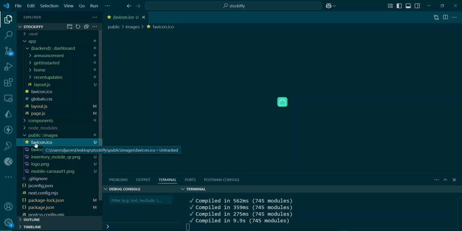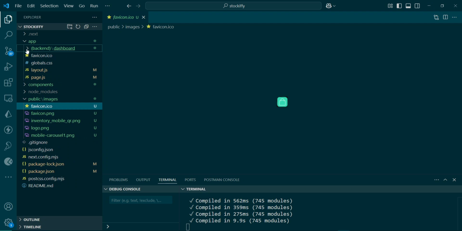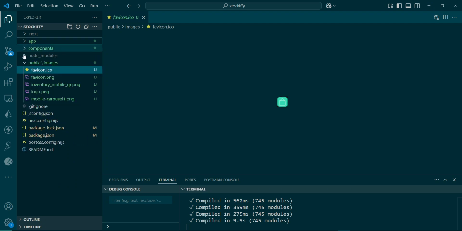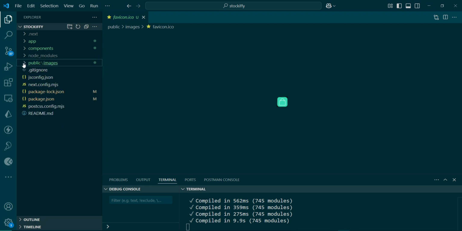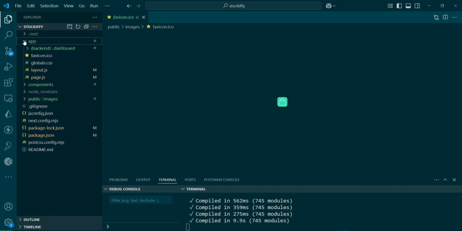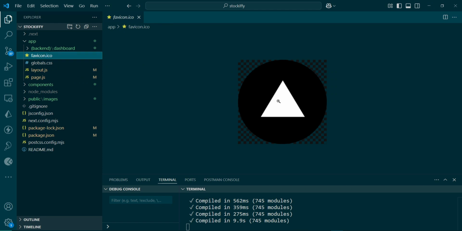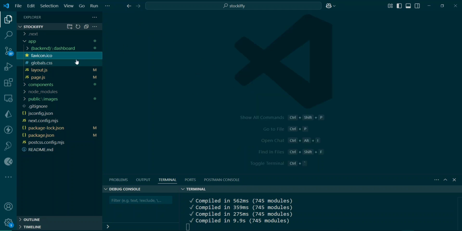I have it in the public folder, so I need to move it to the app folder. This is the one that comes with the default Next.js application, so I want to remove it and replace it.